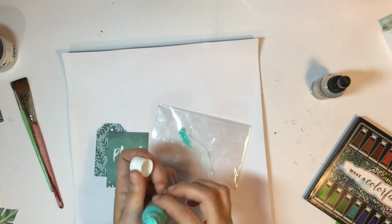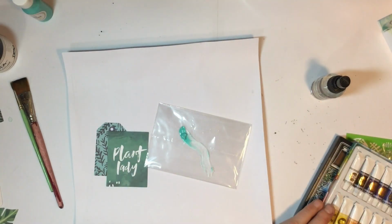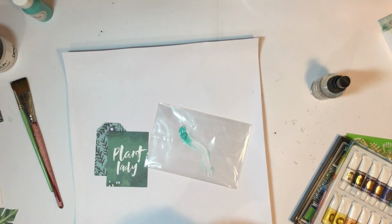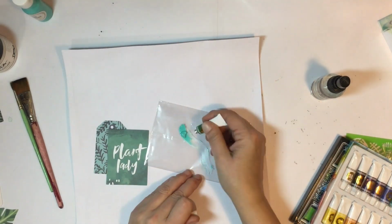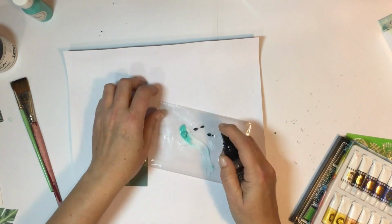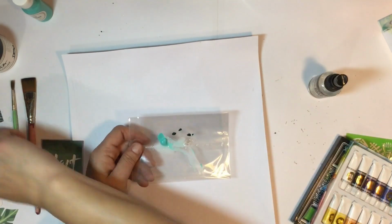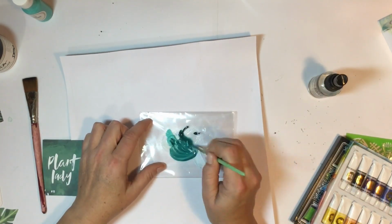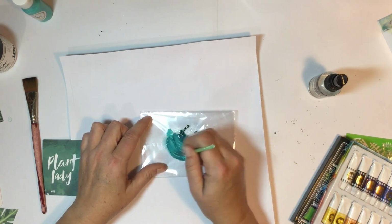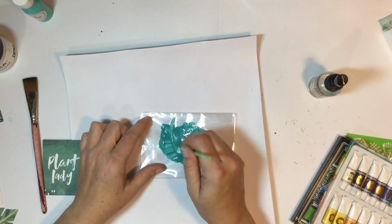Everyone, welcome back. I have got a 12 by 12 scrapbook layout for you using a bit of mixed media in the background. So we got the acrylic paints, and I originally was going to use that aqua color, but found it was a little bit too light, so I did grab the watercolors out and mixed a bit of dark green in it to get the color I was after.